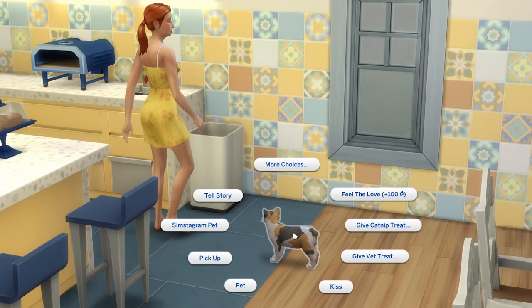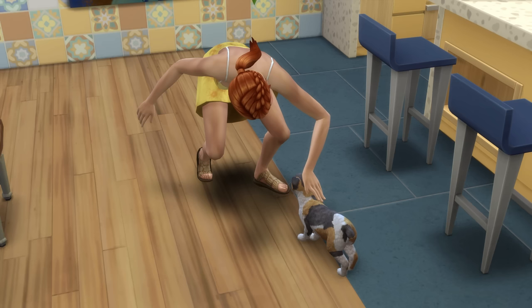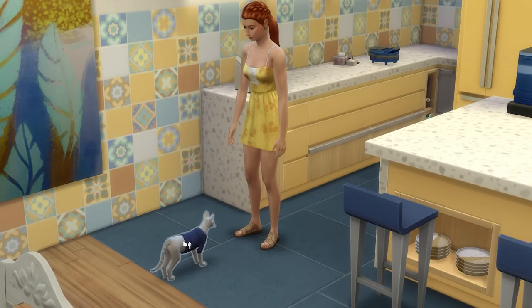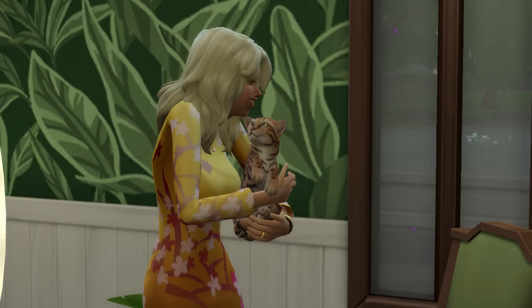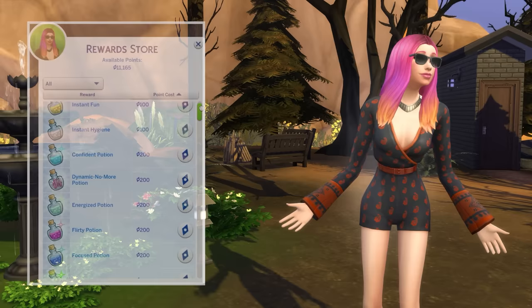Something that's hugely helpful to make use of is the Feel the Love interaction, which can be used on pets that you're close with from time to time to gain 100 satisfaction points. If you choose to become a companion with your pet, then this will double to 200 satisfaction points. And on top of this, if your cat has the affectionate trait, then you'll get a 25% boost, which can see you gain 250 satisfaction points from a single Feel the Love interaction. And this is great in helping your sim to get satisfaction point rewards.